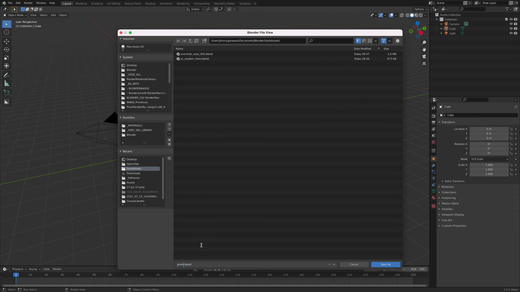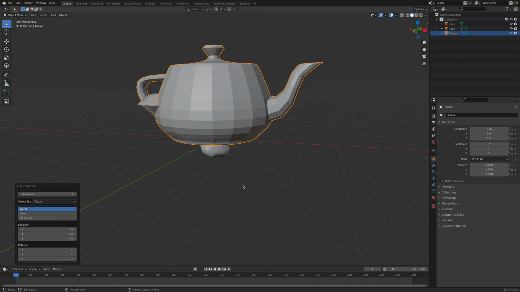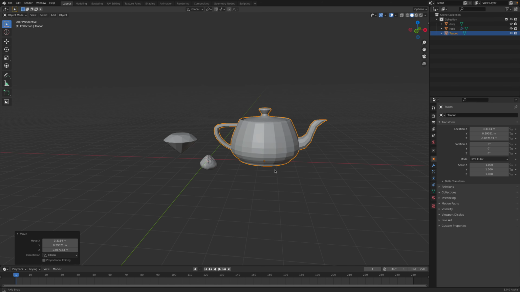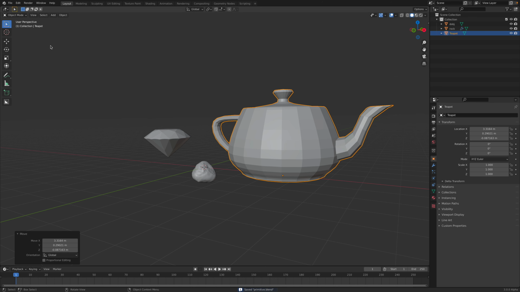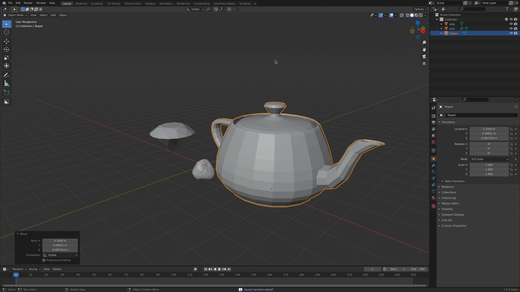We have rock generator, which is also kind of interesting. Let's just use this one. So we have rock, we have diamond. Maybe we have also teapot. Save this. So this doesn't have any material.